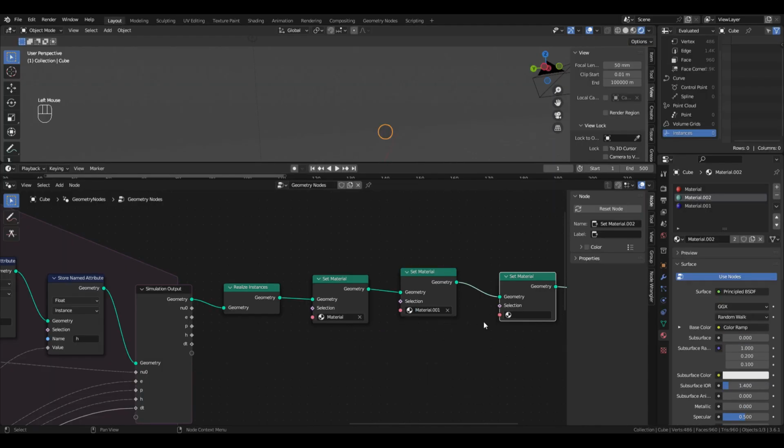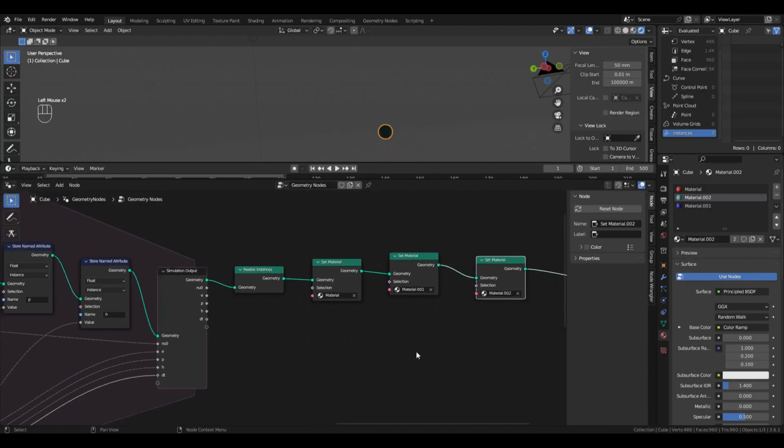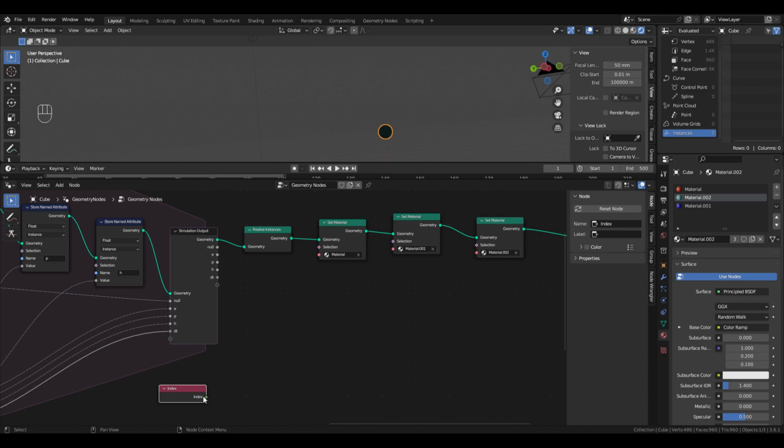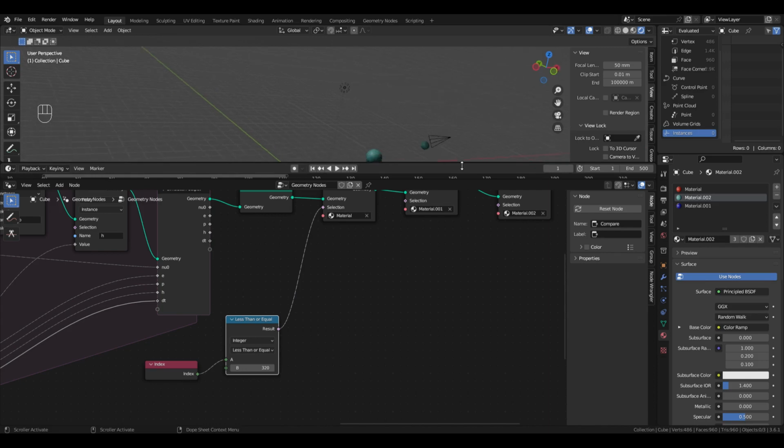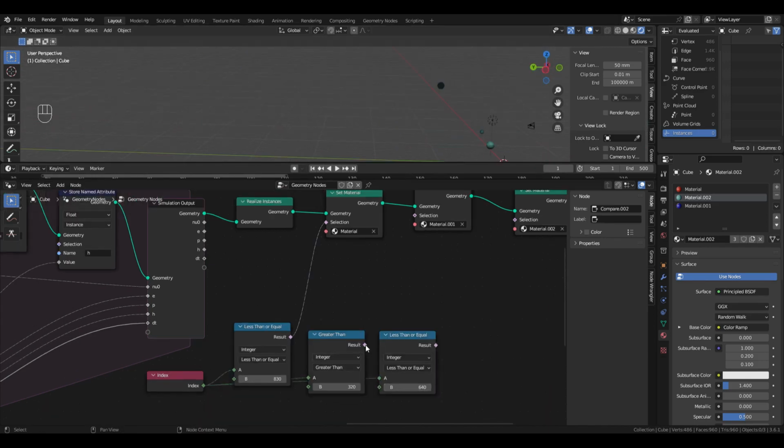And then the other one, I wanted to make it like one of the ice planets, like the outer ones, Uranus. And so I'm using the index input and using the less than and greater thans to set up numbering, and the numbering is going to be the number of faces on each of these. And I'm going to try and set those up so that it selects a certain face index for each of those materials. And that's going to go into the selection on each of the materials.